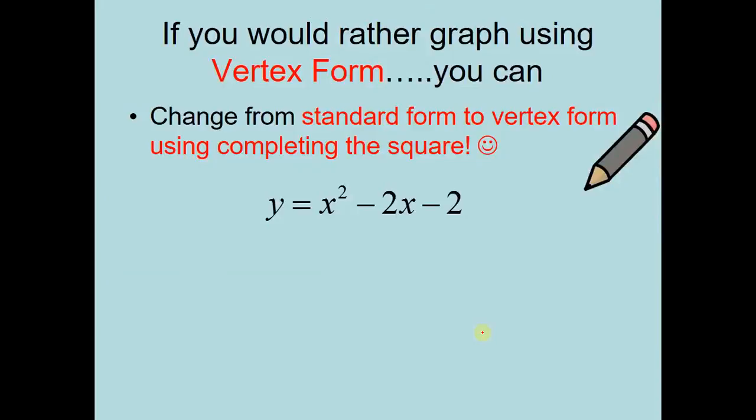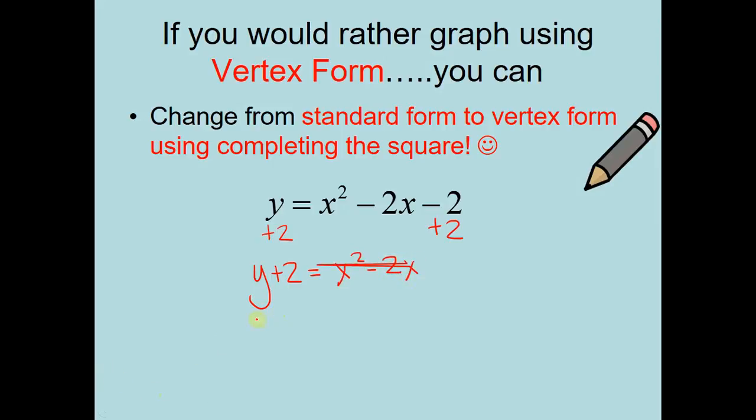Now, you're probably saying, hey Marsh, I kind of like this vertex form. I don't have to find negative b over 2a. It's kind of nice. So what you can do, you can change from standard form to vertex form quite easily if you remember how to complete the square. So, remember guys, completing the square. This y, though, is going to stay there. Don't worry about him. He's just going to kind of hang around. So very first thing, we're going to kick c to the other side. So we're going to get y plus 2 equals x squared minus 2x.